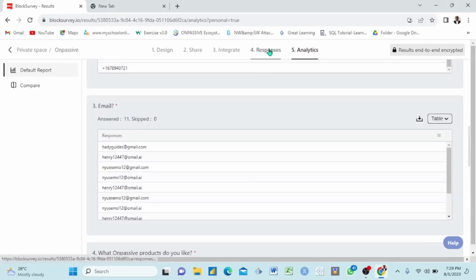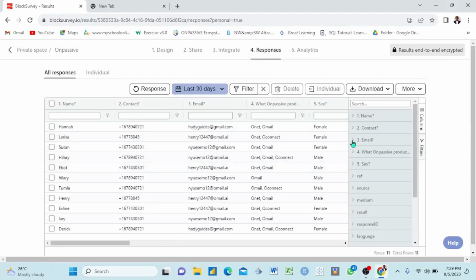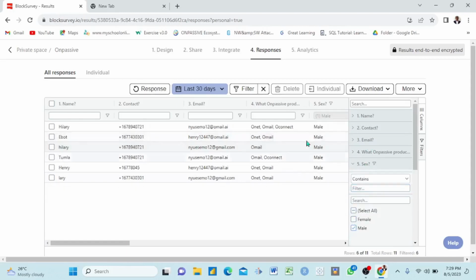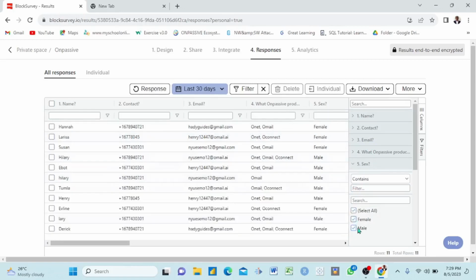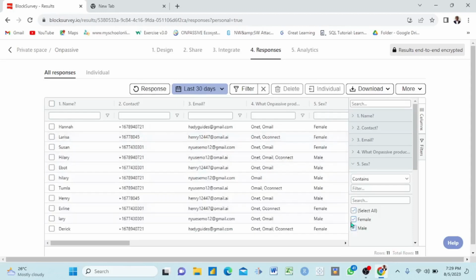Now let's go to response, and you see the magic we have here. I can come here and start filtering from this corner. I can say I want to filter by sex, and I click sex here, and I decide to filter to just see females or males. You see, only the males are here. I can click here and then click just male. You see, it gives me only female here. Sorry. So I can filter from this end here, and I can do that in all the other spaces here.